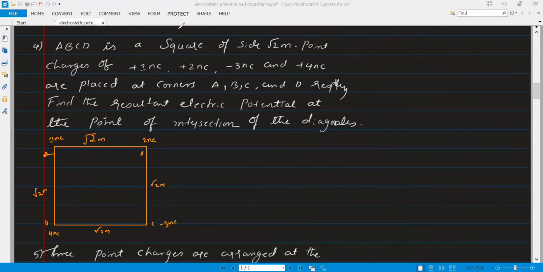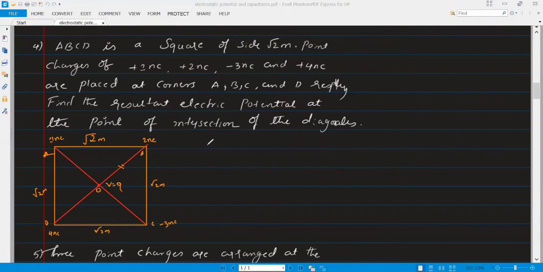Intersection of diagonals ಅಂದ್ರೆ somewhat it is here. ಇದರ ಡಯಾಗೋನಲ್ ಡ್ರಾ ಮಾಡೋಣ ಇಲ್ಲಿ. ಸೊ ಇದರ ಡಯಾಗೋನಲ್ ಅಂದ್ರೆ ಇಲ್ಲಿ ಬರಬೇಕು. This is the point. ಓಕೆ, ಈಗ ಈ ಡಯಾಗೋನಲ್ ಒಳಗಡೆ ನಮಗೆ ಏನು ಮಾಡೋದಿತ್ತು ಅಂದ್ರೆ ಇಲ್ಲಿ ಪೊಟೆನ್ಶಿಯಲ್ ಎಷ್ಟಿದೆ ಕ್ಯಾಲ್ಕುಲೇಟ್ ಮಾಡ್ತೀವಿ. So what is the value of potential here, ಇದು ನೋಡೋಣ. ಇಲ್ಲಿ ಪೊಟೆನ್ಶಿಯಲ್ ಕ್ಯಾಲ್ಕುಲೇಟ್ ಮಾಡಬೇಕಂದ್ರೆ ಡಿಸ್ಟೆನ್ಸ್ ಗೊತ್ತಿರಬೇಕು.